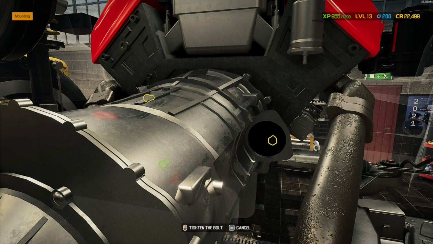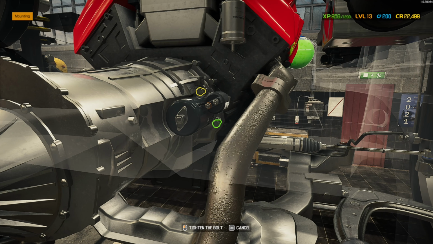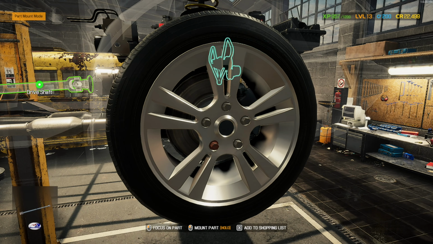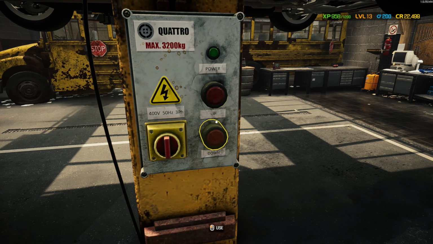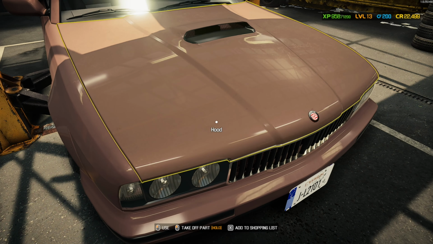Up, down, left, right. Starter. And the... No, not the core tire. Oh, no. Drive shaft, please. Thank you. We'll get the other stuff from the engine compartment. Down you go! Up you go!